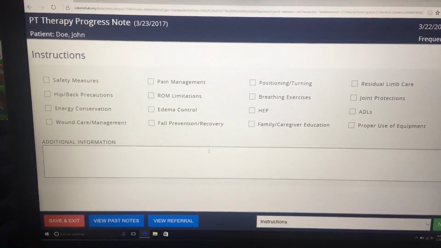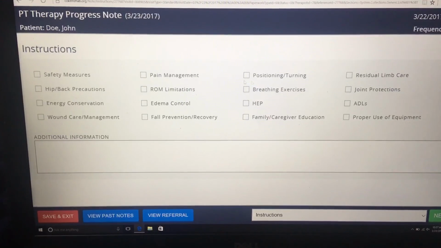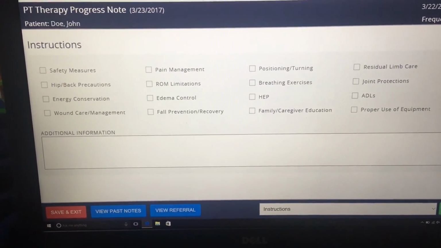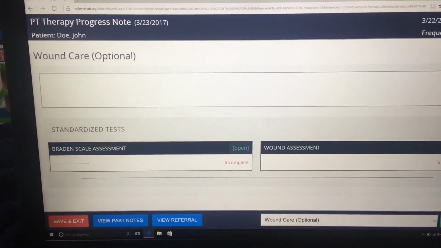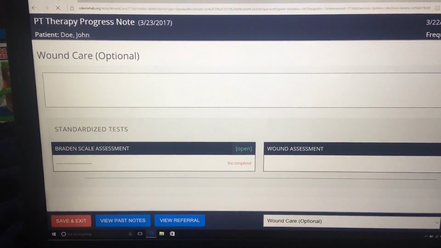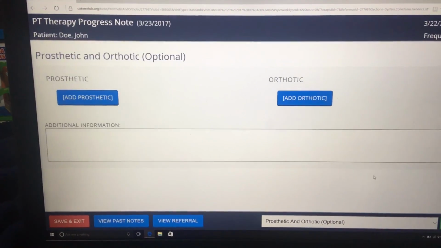Okay, and the instructions you gave them while performing those. Wound care, if you did any wound care. Prosthetics.